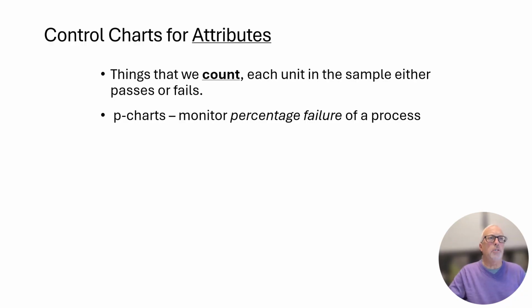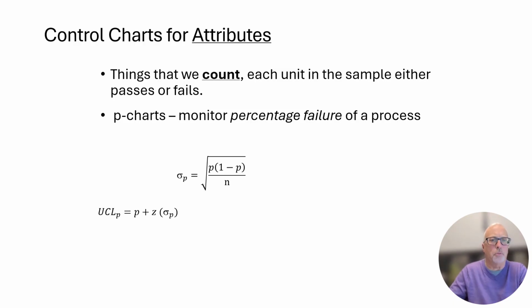P charts monitor the percentage failure of a process, and you should recognize this from statistics. The little circle with a line is a sigma, so that's the standard deviation of the process, and we need that in order to calculate our upper and lower control limits. So we're going to estimate it using this fairly simple equation. It's something that my students often make one of 2 mistakes on, so please be careful on these, and I'll show you exactly what those 2 are. But we're going to take a square root of this whole amount, which is P, the percentage failure of the process, times 1 minus P, divided by N, which is our sample size. Square root of the entire thing.